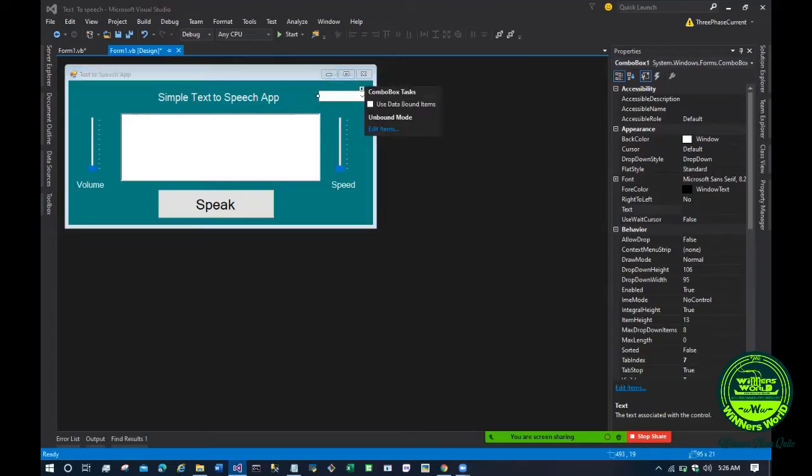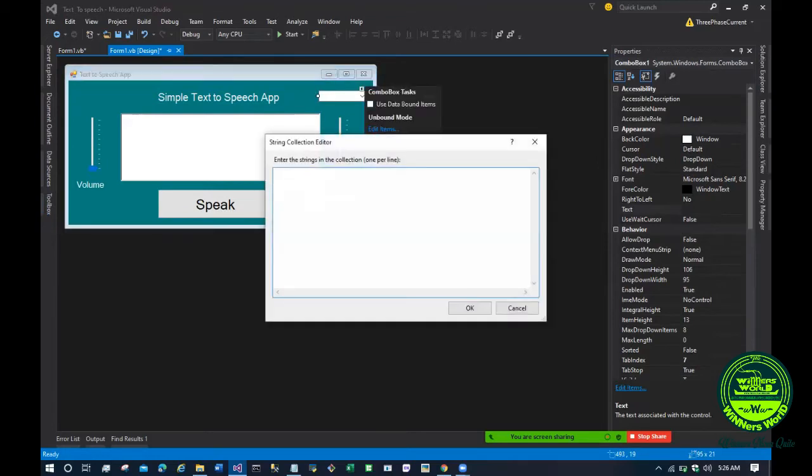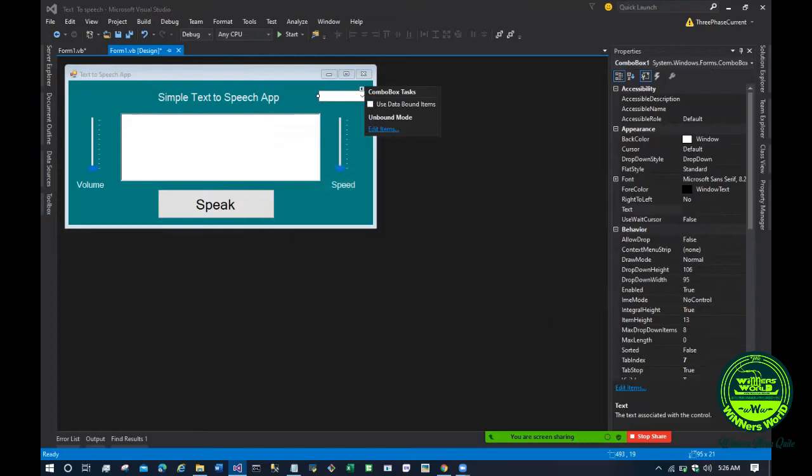So click on here, add items, then specify male, female. It's okay. So male will be the default. So immediately you change it, then you hit this one to change the voice.